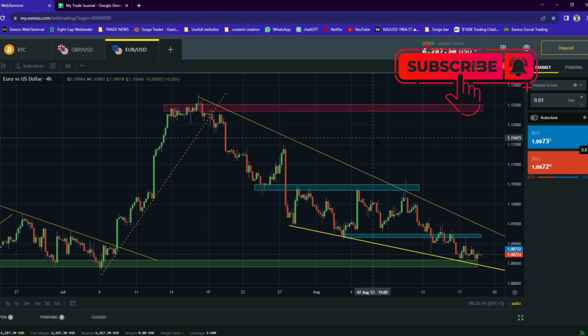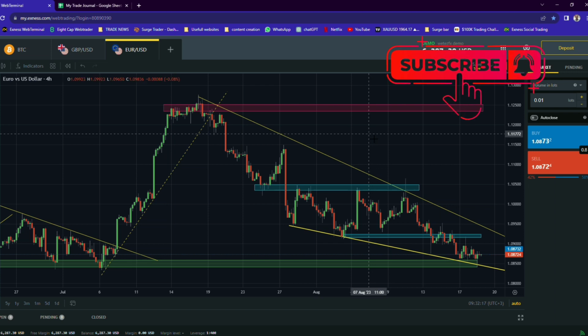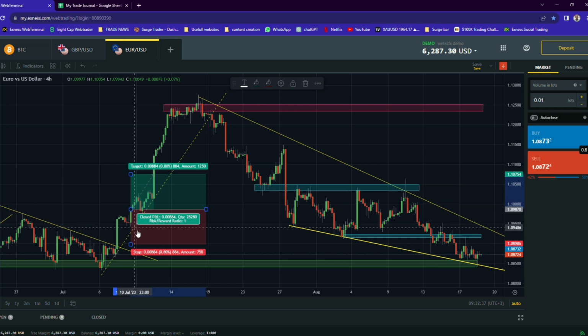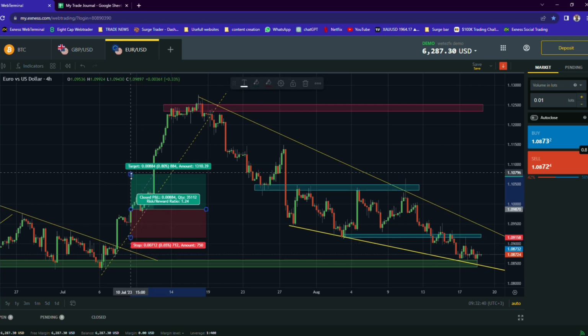For example, we are going to use Euro USD here as our currency example, how to jot down all your trades in a trading journal and what are the key points to include in your journal. So for example, let's say you have opened a buy position at somewhere around here after the market has confirmed a change in trend, and you have closed it around there, somewhere there. So it means you have a 1.6 risk to reward ratio.